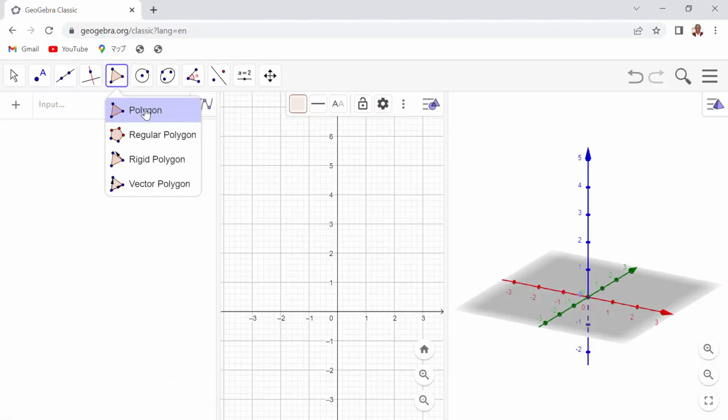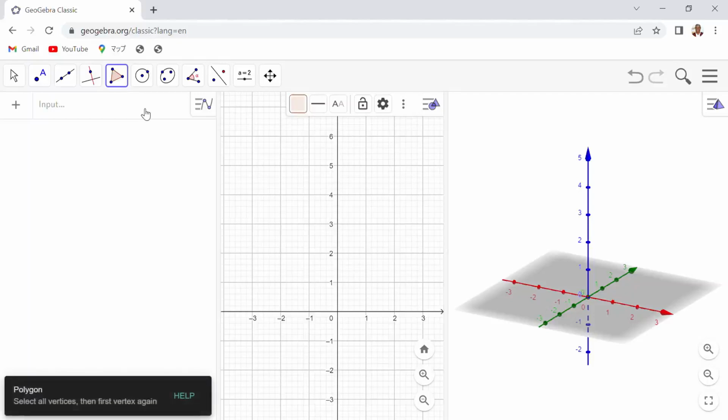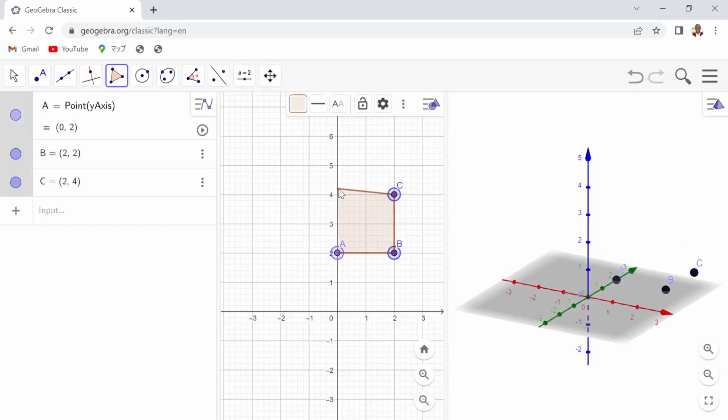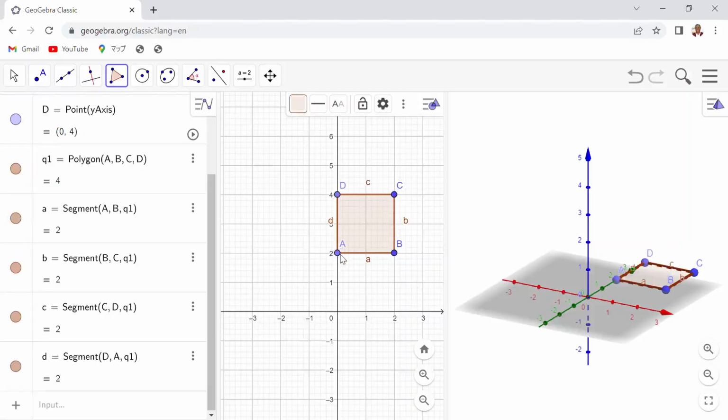That is why I will have to click this polygon and then I will drag the mouse into the GeoGebra Classic window, and then I'll start to plot my points. Point number 1 or A, point B, point C, D, and I am enclosing the points, so it gives me a square.